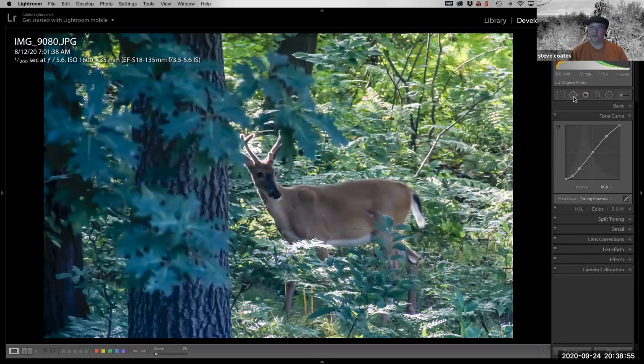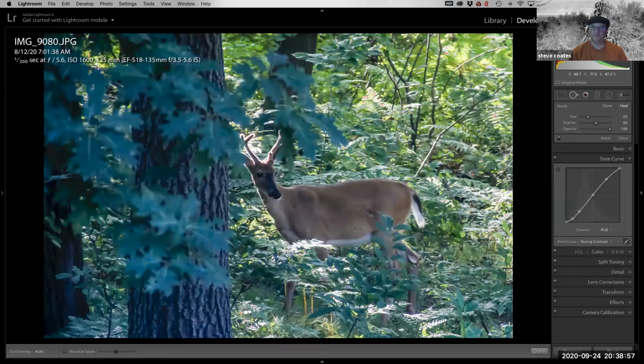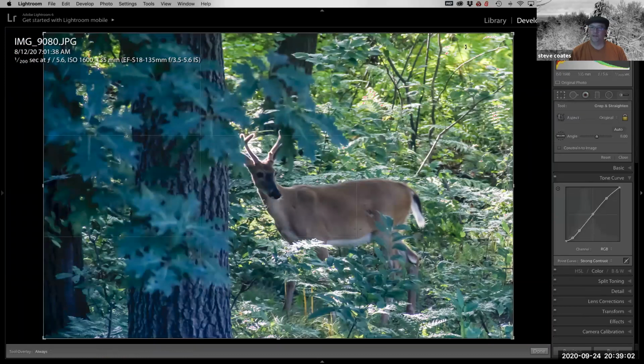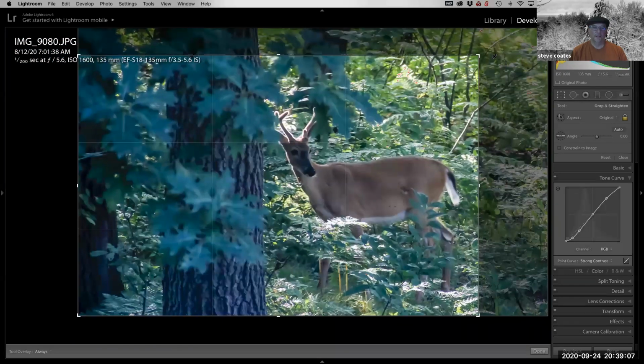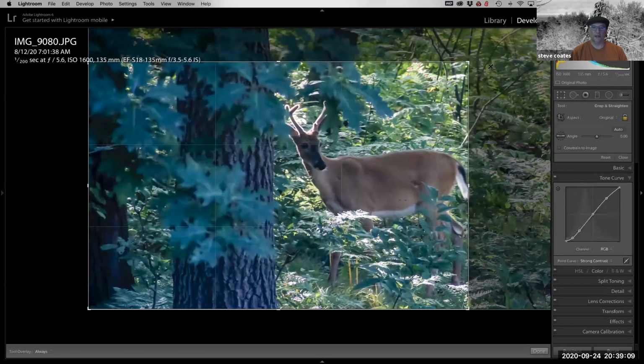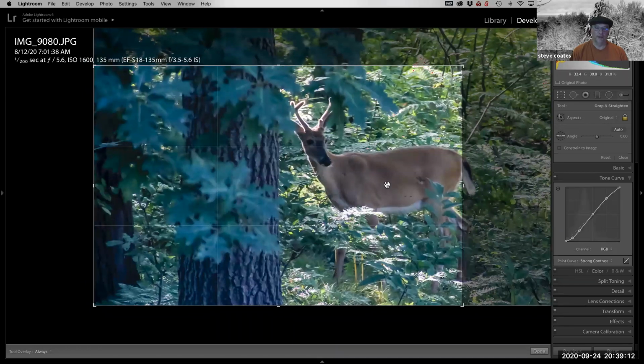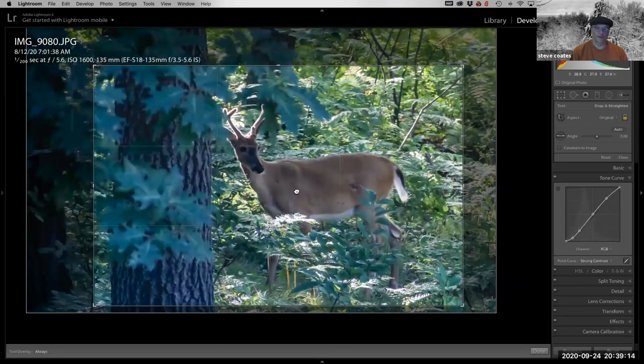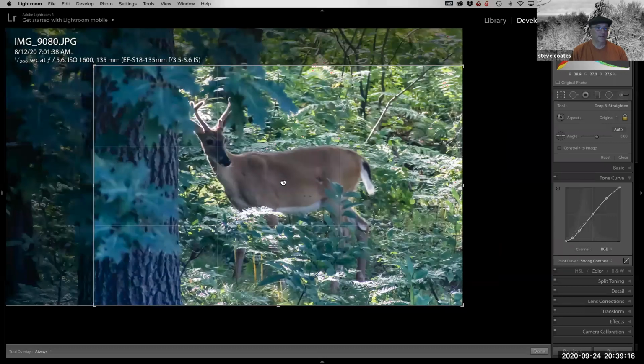Let's crop this image. I'm going to bring down the edges here. What I'm trying to do is just get tall enough for the animal. And I'm going to bring it over this way. And that's actually pretty good. His head is right in the rule of thirds. As you can see, there are little crosshairs coming across here. That places the head right in the rule of thirds. And let's take that.